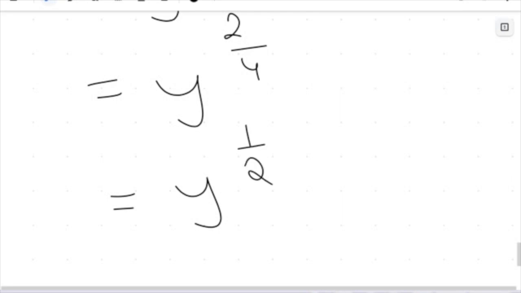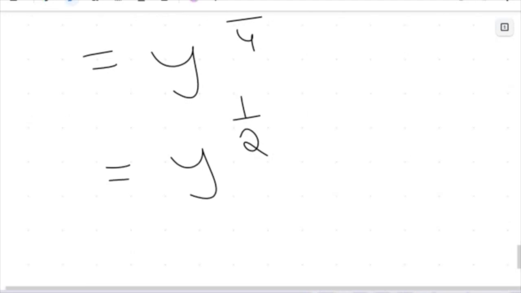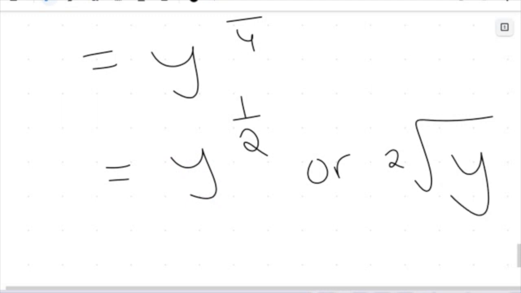2 times a quarter gives me 2/4, or I can write that as y to the power of half. Now, as a little bonus round as well, how can we write this with a radical? Well, remember, the denominator here ends up being the degree our radical goes to, the amount of roots we've taken, and my base number goes inside this. So my answer can be either y to the power of a half or the square root of y. I can either write this like this or like this.